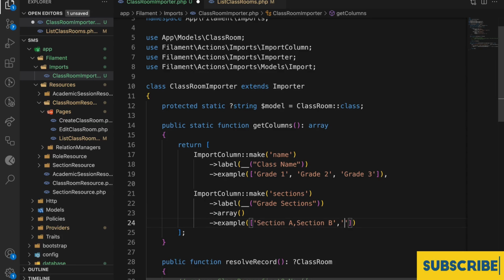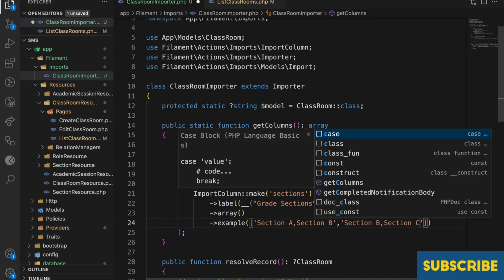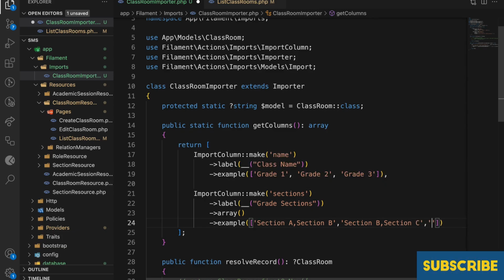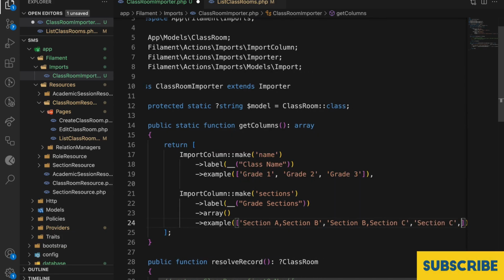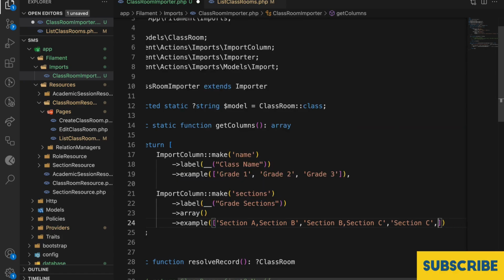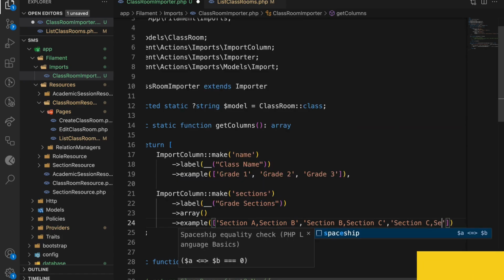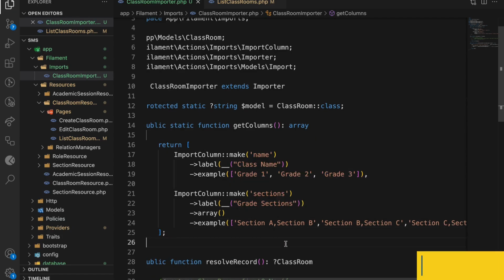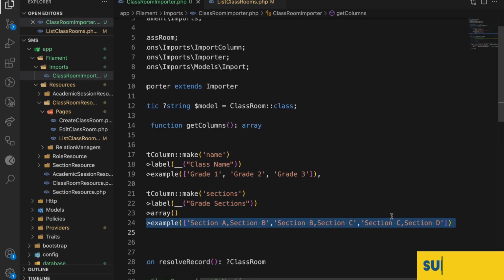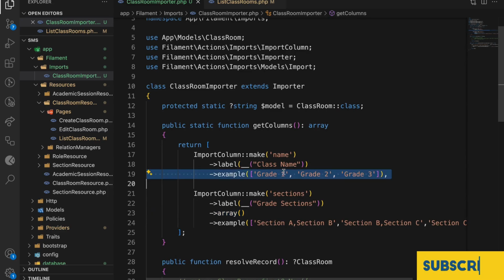And then similarly for the second, let's say section B, comma, section C. Similarly for the third one, section C, comma, section D. So altogether we have A, B, C, D, 4 sections, and for these 3 grades.